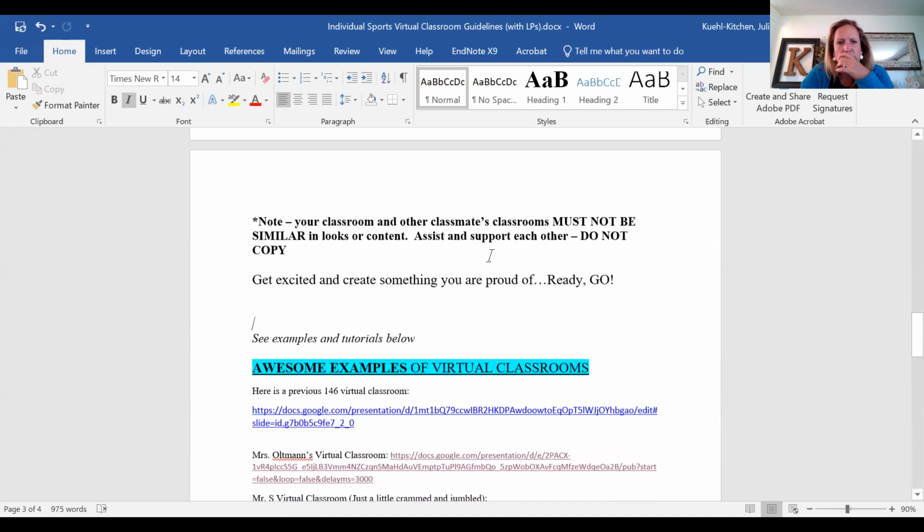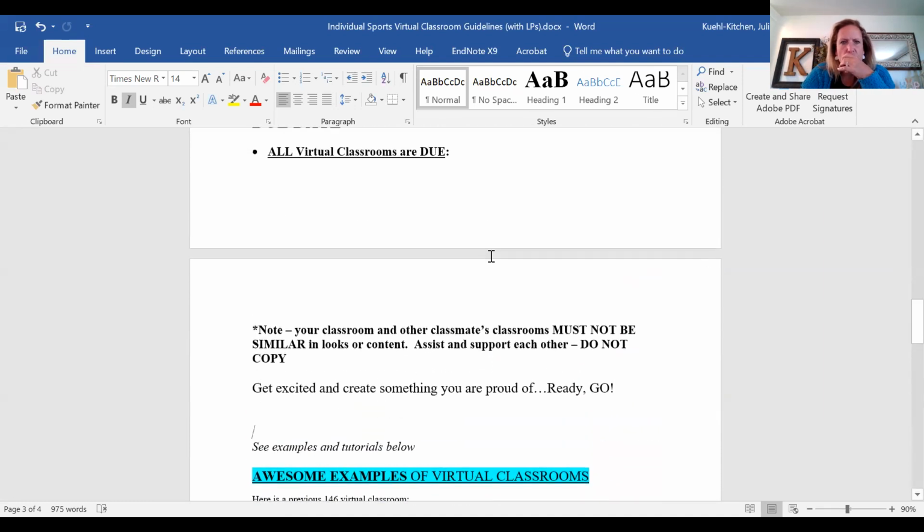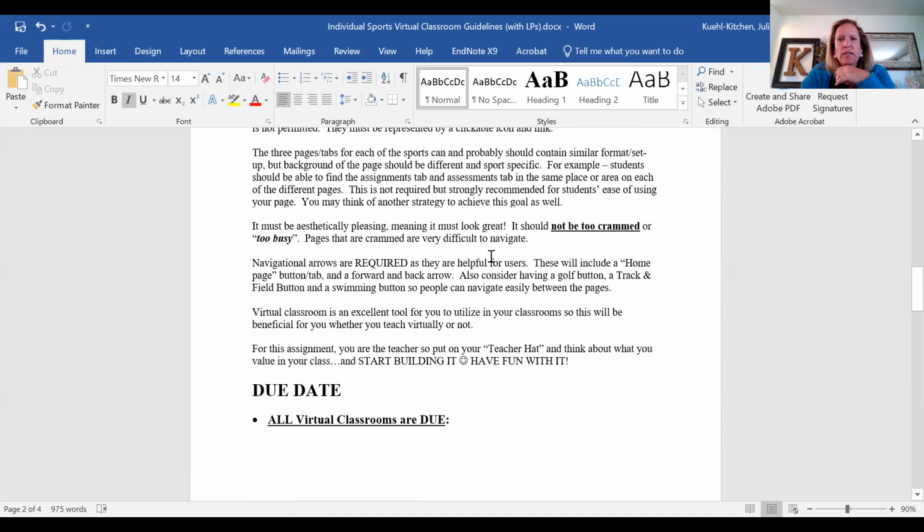The last thing, and I skipped over it, I don't know where it is, but one of the most important things, and it is related to points, is that you have to grant me access to everything. If I click on it and it says access denied, you lose points. Sometimes you can't just make me the editor or co-editor of your page without going in. Some people may know how to do it, and please help each other. And maybe we can talk about it in class.